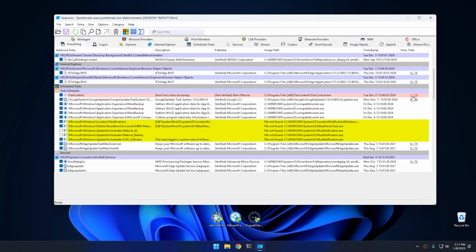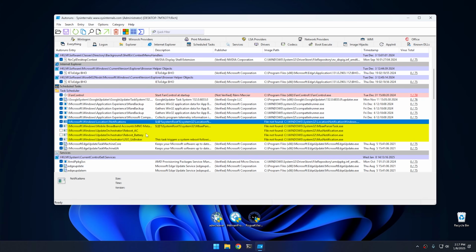So essentially all you're wanting to look for is things that are suspicious. Now, some of these things right here, as you can see, all these things in yellow are essentially startup items that used to be there. At least the startup entries are still there in the scheduled tasks in this case, but the file itself isn't found anymore. Now, this is something suspicious. You can look at this and see signs of rootkits and things like that that would have this kind of behavior. However, in this case, that's not the case.